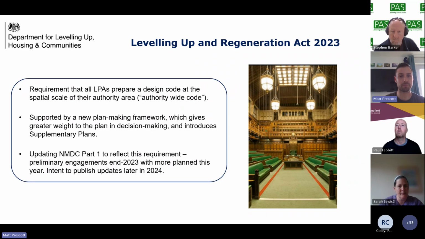This is also supported by a new plan making framework, which gives greater weight to the local plan in decision making, and also introduces a new type of document called a supplementary plan, which will also have the same weight as the local plan. Now, at the moment, we're updating the National Model Design Code Part 1 to reflect the new requirement through the LURA, and preliminary engagements took place in 2023, with more planned later this year, with the intent to then publish an updated NMDC later in 2024.